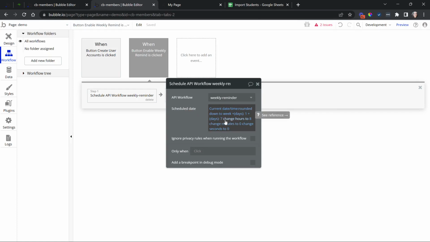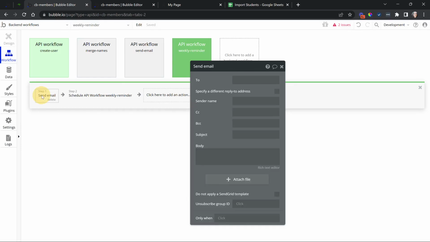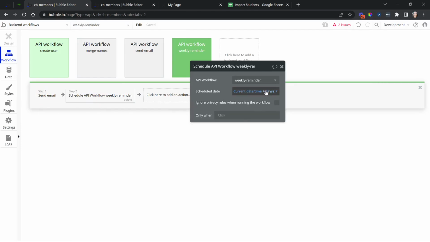And notice how I'm hard coding these values. I'm doing these manipulations here. You could also pull in values that your users are in control of. Maybe they're preferences that you've saved to the database or inputs that are on the page or date and time pickers. So you can definitely have them control this as well. So once I click on this button, it's going to kick things off by scheduling the first run of this endpoint. The email will run, and then it will schedule itself to run all over again the next week. Now, because there's no condition on this, this is always going to run.